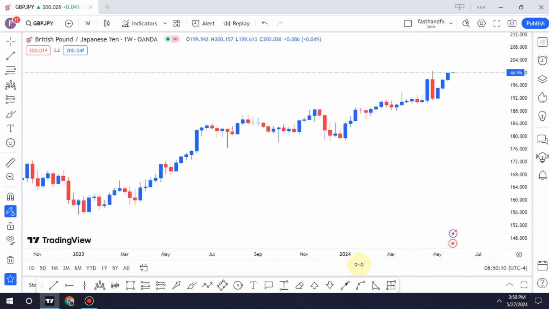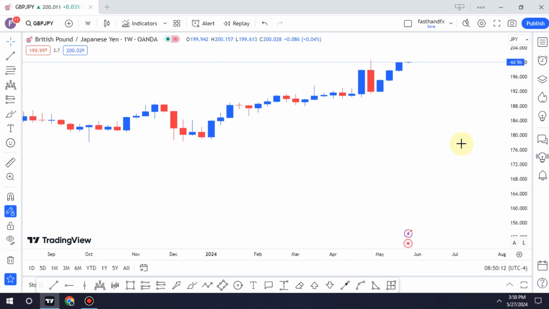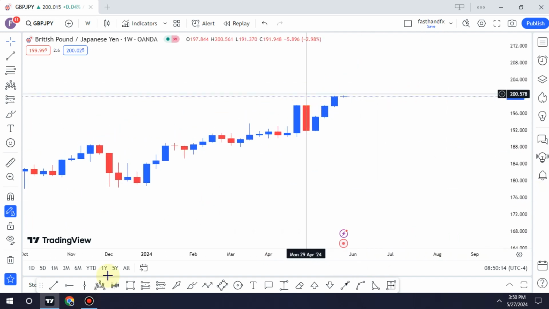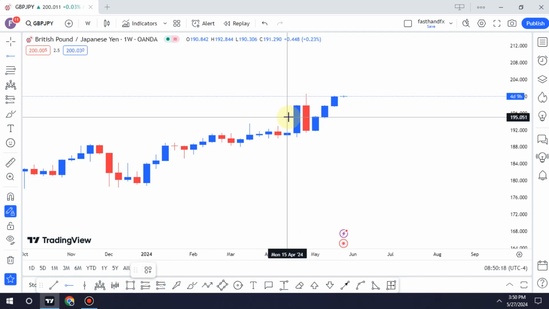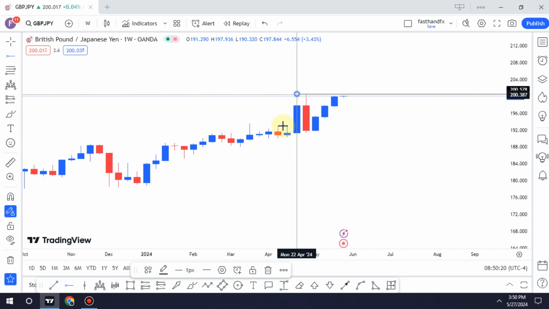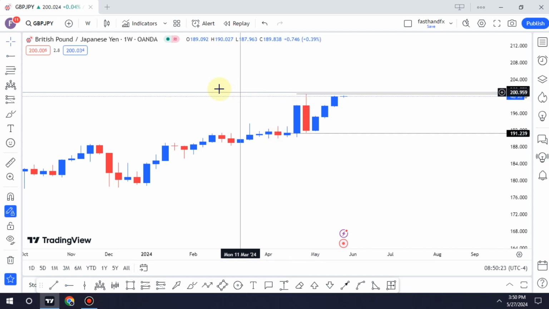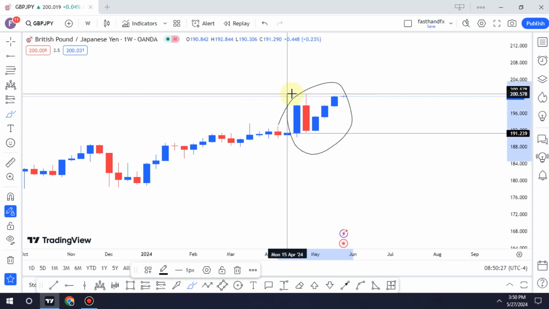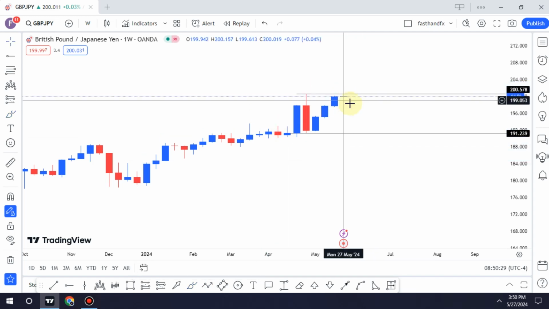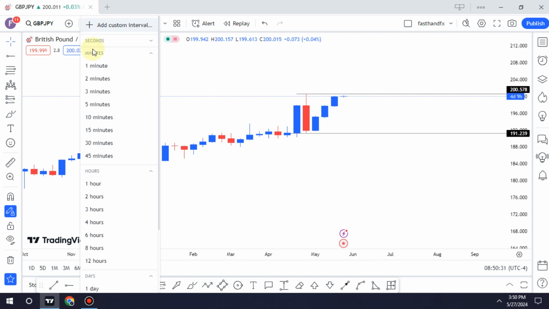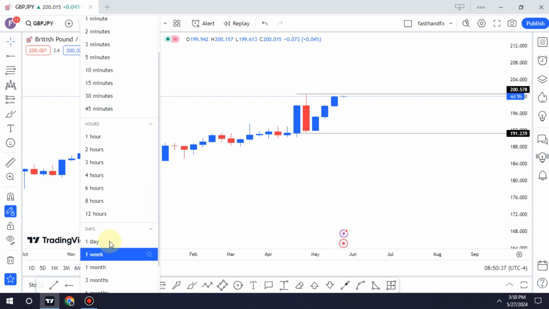Okay, this is it. Now if you cater for this week right here, you might have a level marked right there, and let's just mark this level too. So let's try to see how price is going to react around this level right here. If you see some kind of a reversal, then we react to that, and if you see continuation, we react to that. You understand? So let's go to the daily.